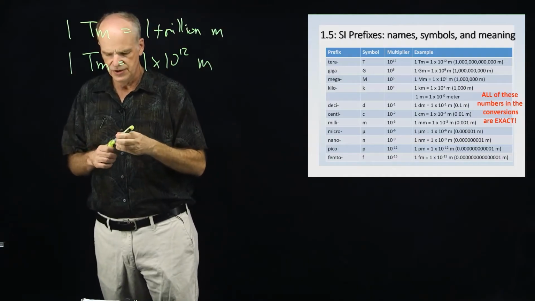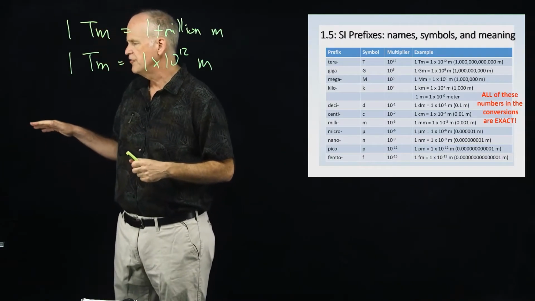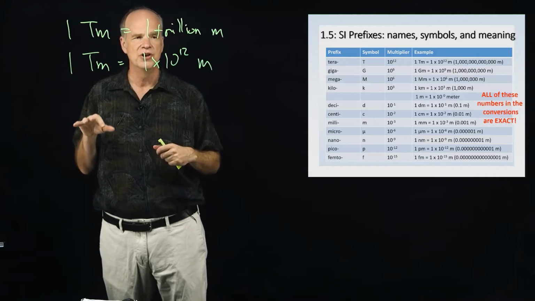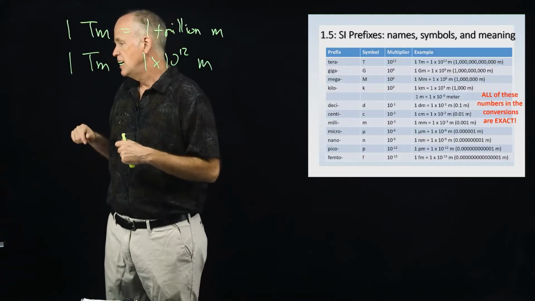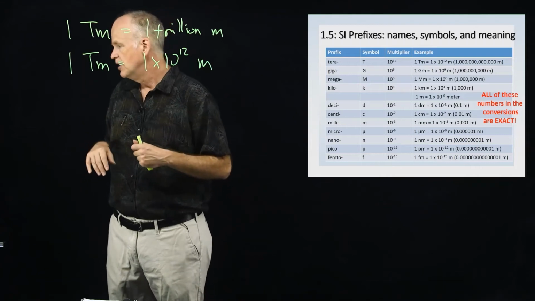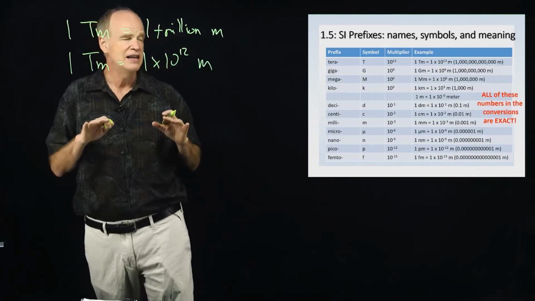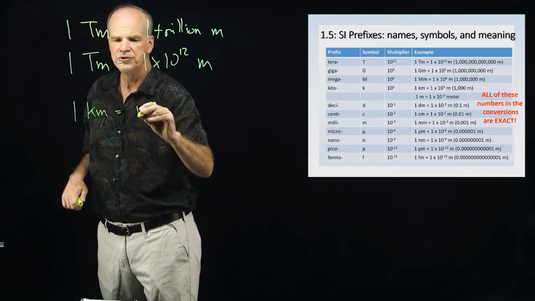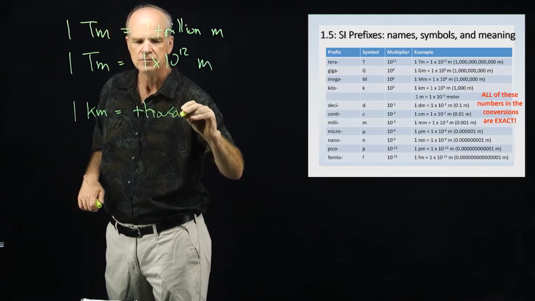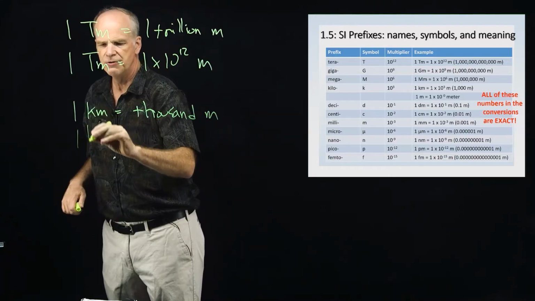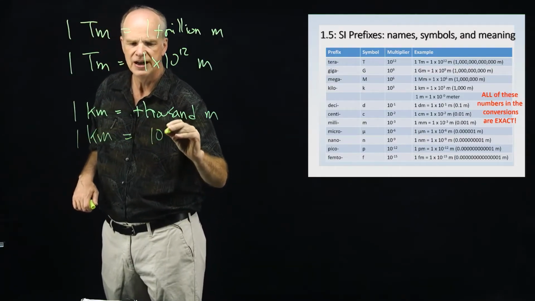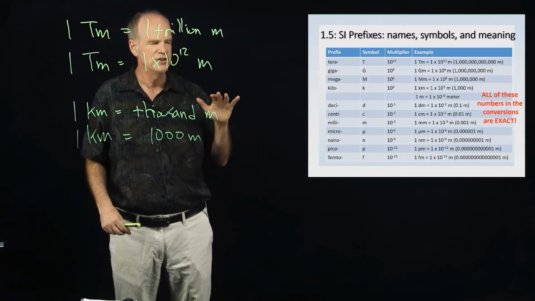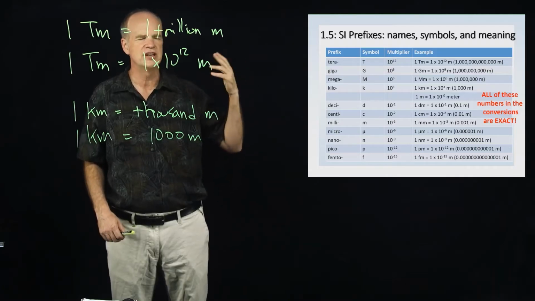You can go further down that list, and you can see that there are prefixes for a billion of something, which would be giga, or a million of something, which would be mega, and then 1,000 of something, which would be kilo. So for example, if you had 1,000 meters, that'd be 1 kilometer. So 1 km is equal to 1,000 meters. Okay, so what we've done is we've gone from the base unit and gone up in multiples of 10. And so we're just getting larger and larger numbers.